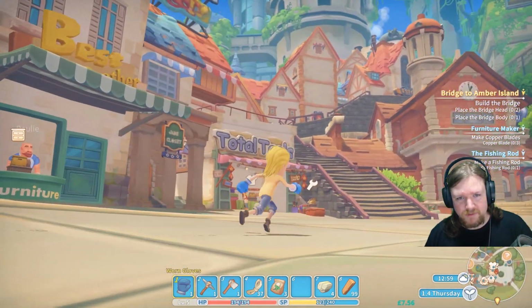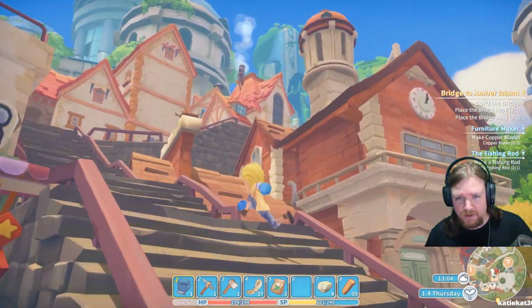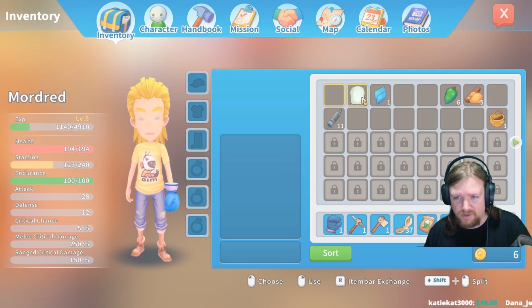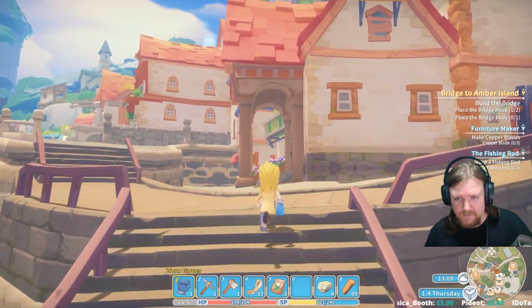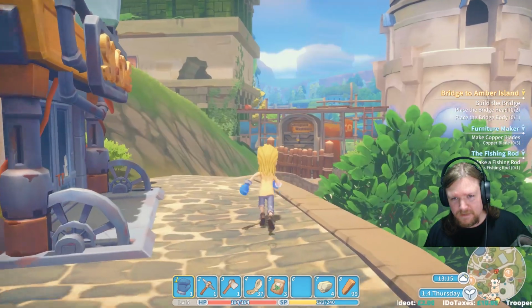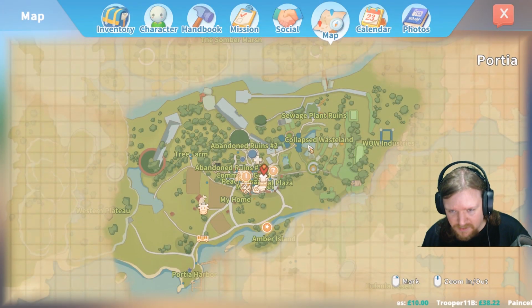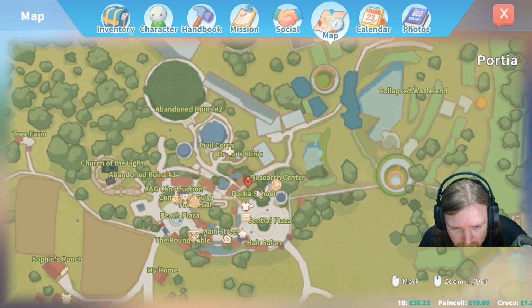Alright, Institute. Where's the research place? It's around here somewhere. I feel like it's up here rather than up there. I do still have one other item with me. Yes, I have the weird glass jar. That's a store. Where the hell is this research place? I know it's here somewhere.